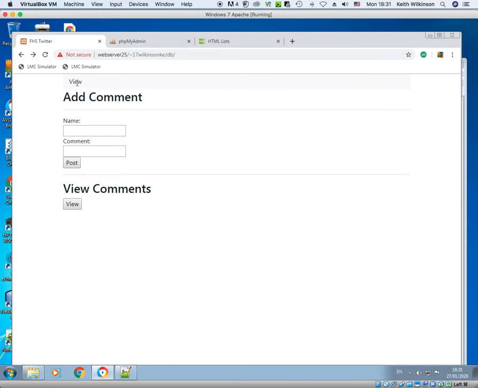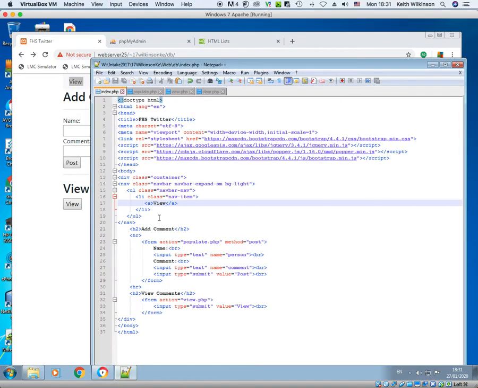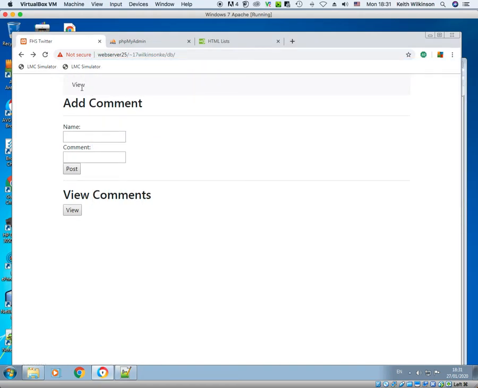It's not a link yet and we can't click on it. All we can do is highlight it because we haven't given it any attributes. So we need to say that the class, the style, is a nav link. So it picks up the style for a nav link. So if I save and refresh that, there we go. It's just made a little bit of a change here. It's moved it in.